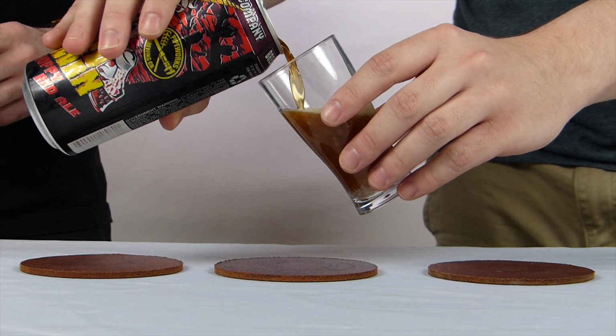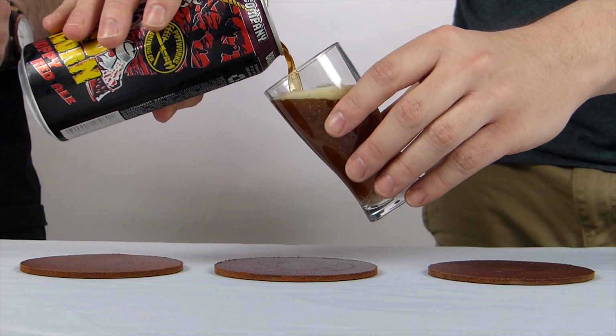What is it? IPA? You said it was a red ale, right? Yeah, it's a red ale. So what does a red ale mean? Inform us while I pour. I'm actually not entirely sure, to be honest. Okay, well, we're off to a fantastic start. It's just a different type of ale. I should know more about that, but I don't. Tiki, our lovely guide through beer. I don't know this one. Basically, it's beer. Yep, pretty much.